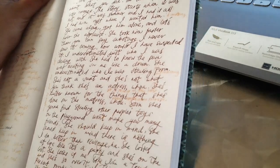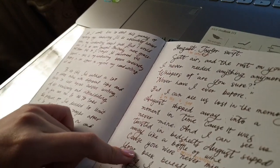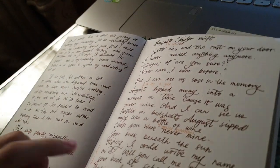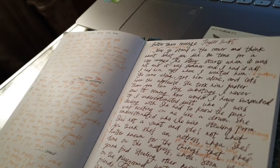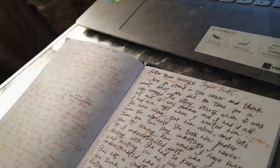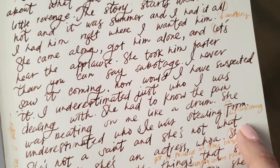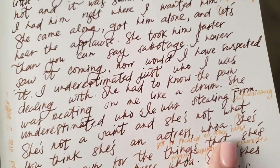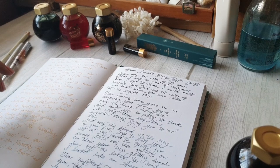I sometimes miss the flourishes — for example some T's are not extended — and there are inconsistencies in lettering like my F's. One thing I really improved upon is spacing. On my first page the spacing for each line is wonky and inconsistent, but as you go further through the notebook I was able to maintain consistent spacing. I'd write down annotations on how I can improve or flourishes I wanted to add, so in the end it was more of a self-correction process.